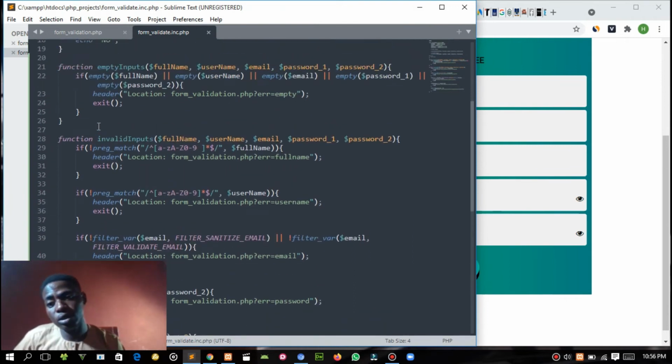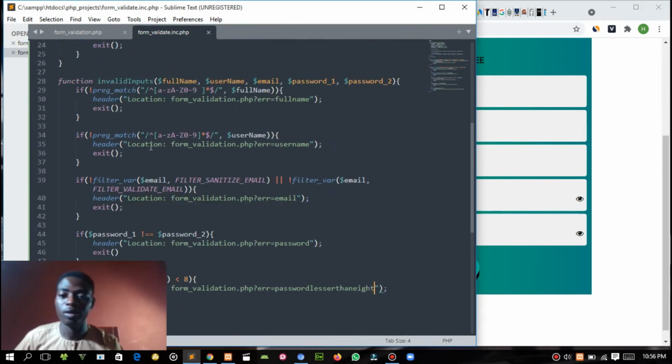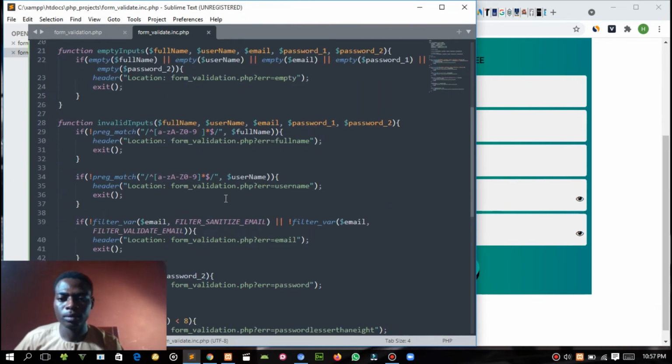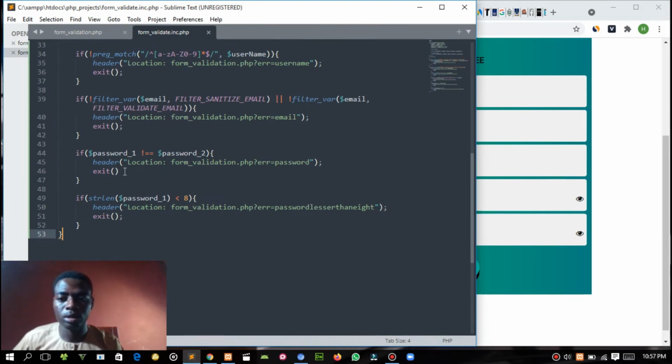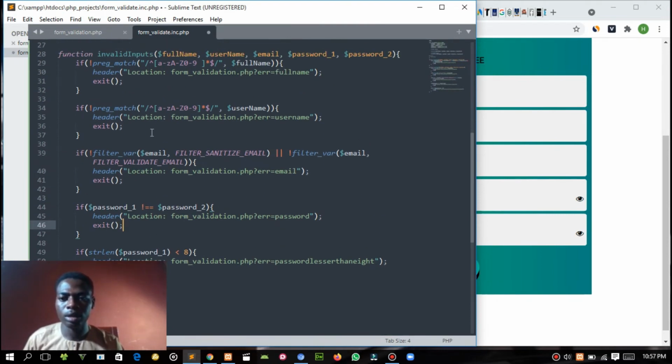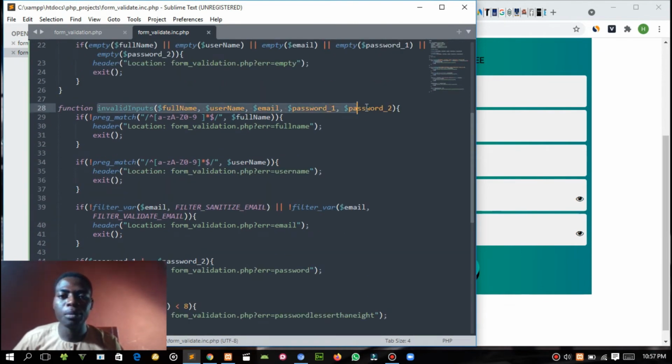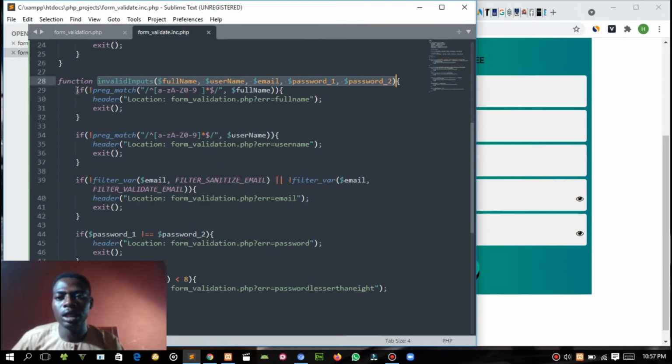So this is for the email, for everything. Let me uncomment this, and then let's test run our code. So I have here invalid inputs. It will check if this pattern exists in this place.